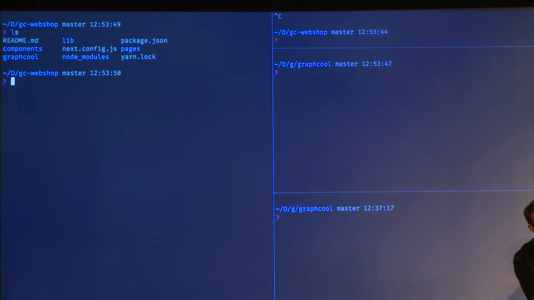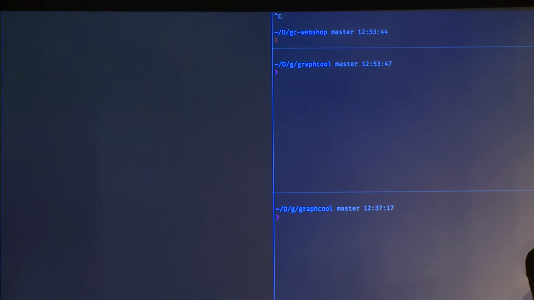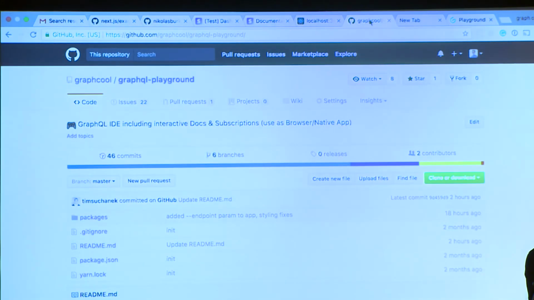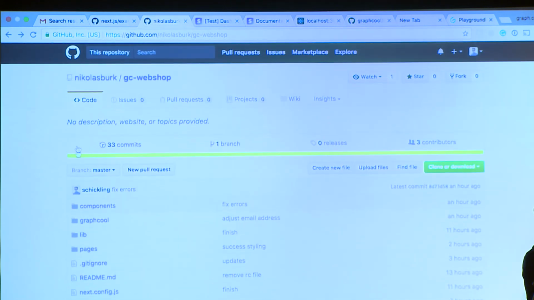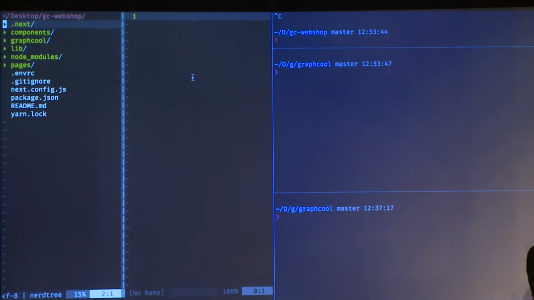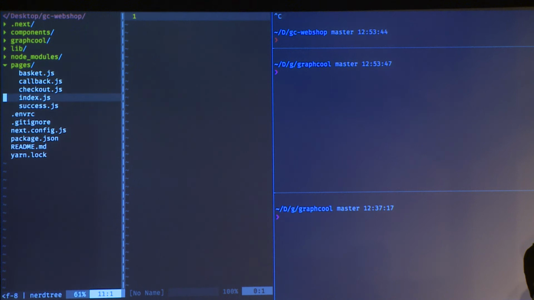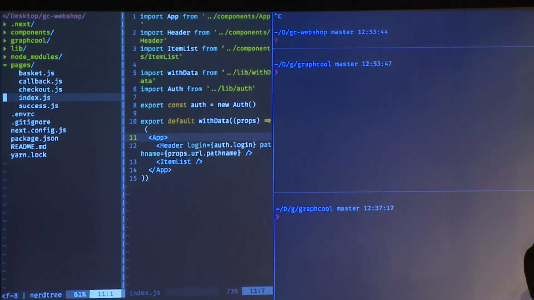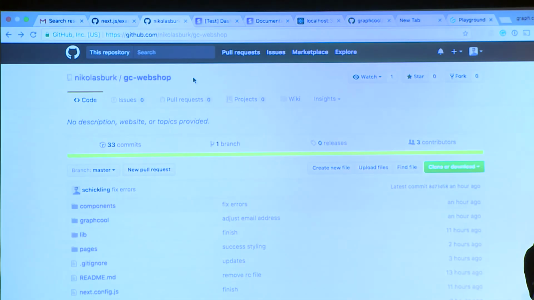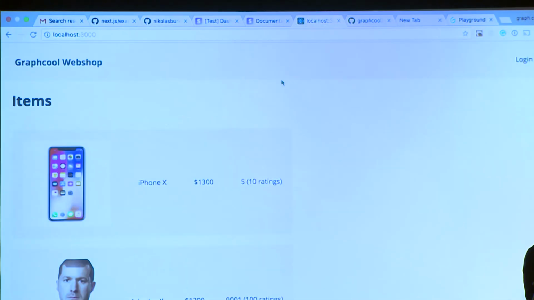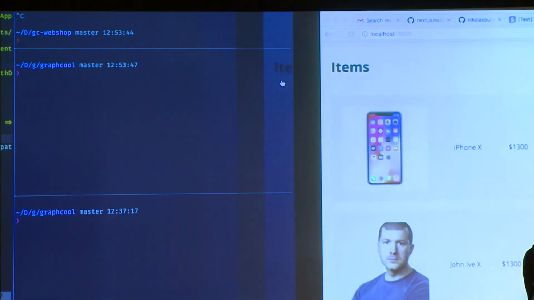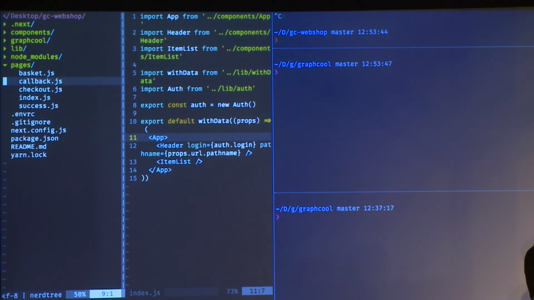All right, I hope you can read that. So what we'll basically be doing is let's check out the code base, which is, by the way, also available here if you want to check it out later on. I'll also tweet a link to the slides so you can find it. So let's first have a look into the front end. So the front end here, we have our pages, we have our index route, which looks something like this. So let's go back to that in a second. We have a couple of other routes, for example, for our basket and for the checkout process and success screen.